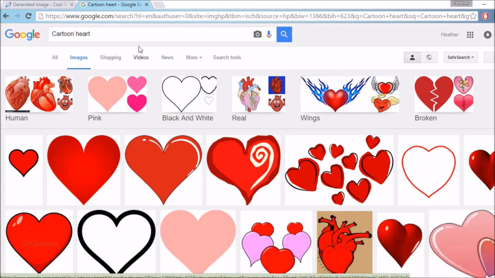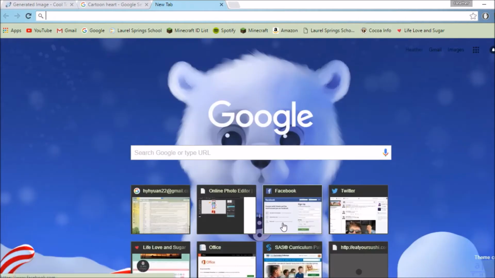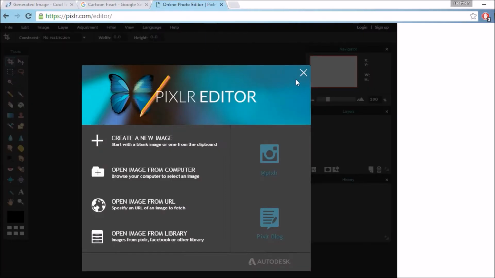So for basic editing, I like to use pixlr.com. So this is just a really simple photo editing thing, and I use so many different things. I guess that's why it takes me so long to create a video, but it's just that I don't quite understand some of the more complicated stuff. So if you do, then just do this on the other programs, but I don't know how to do these, so I just do it from here.